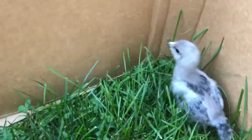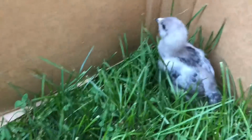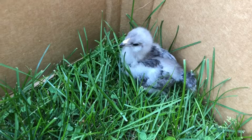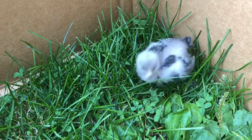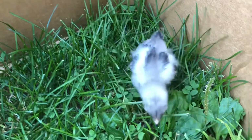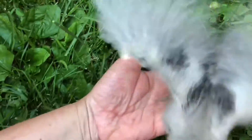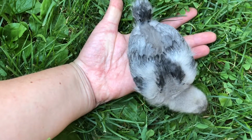So this little orphan, she's gonna go to the Billings family, and their YouTube channel is House Billings. So you can follow her story over there. But she really has become attached to people and not really many other chicks. And for us to keep her here on our farm, I have a flock of chicks, and then I have the mama on hers who's vicious. So I'm just afraid she would get picked on too much here. And like I said, she just really loves people. So I think that she would be way happier with a loving family.